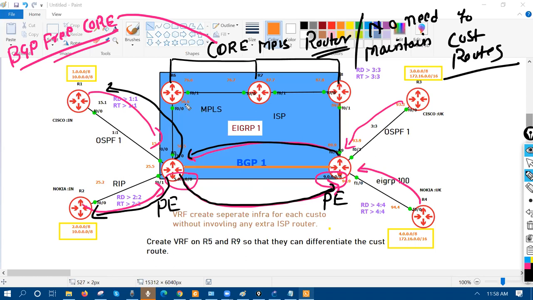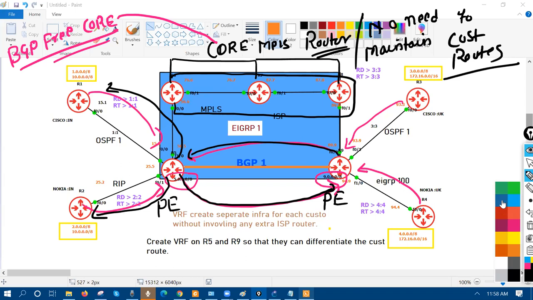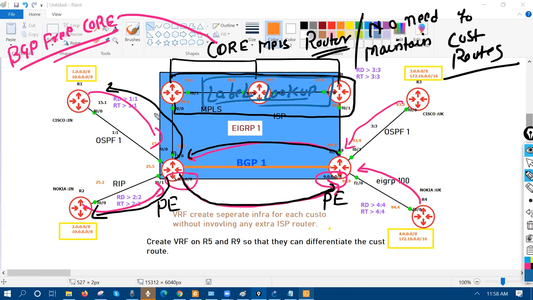customer route. So in this case, do I need to maintain it? Does this router maintain the customer route? No. So in that case, what happens? This core router is going to forward the packet based on what? Label lookup. If you remember, in MPLS unicast, what happened? Whatever routers are in the MPLS unicast, they all maintain the customer routes at the same time. They are also maintaining the label lookup. So if somehow the label is not present, what happens? The router forwards the packet based on the routing table. But in this case, what happens? If the label is not present, your network will be down.